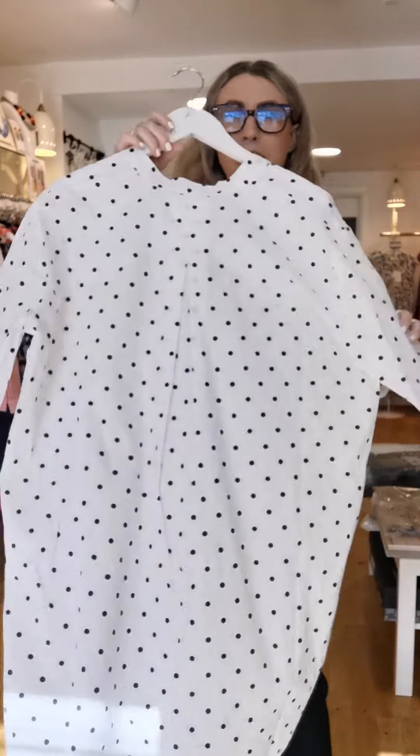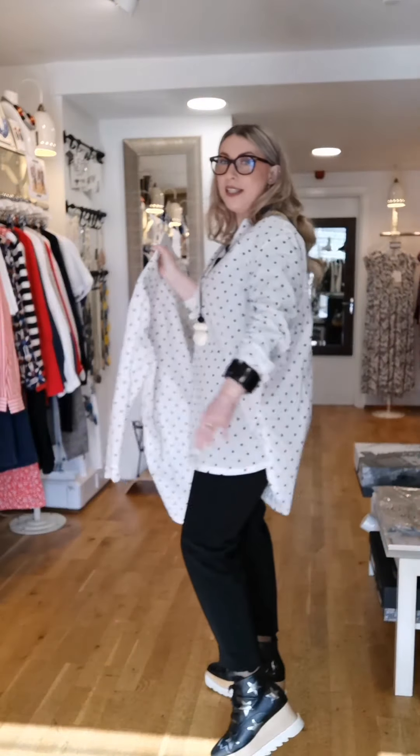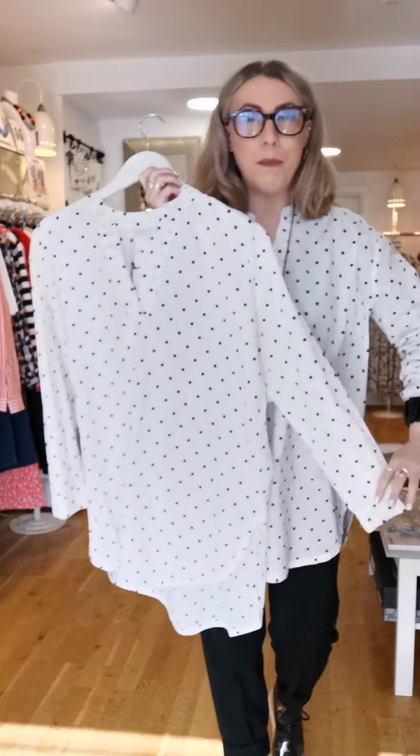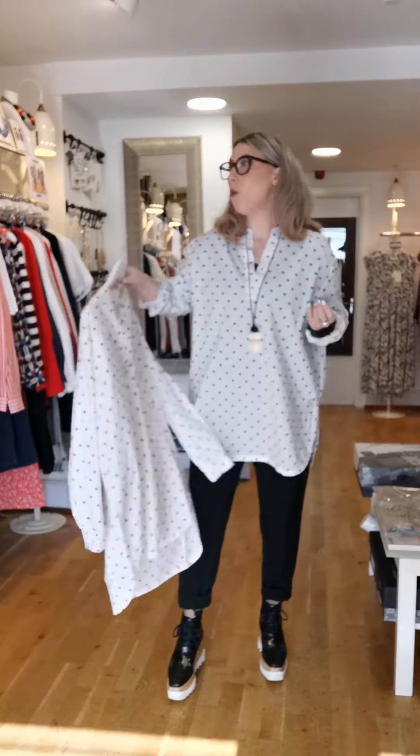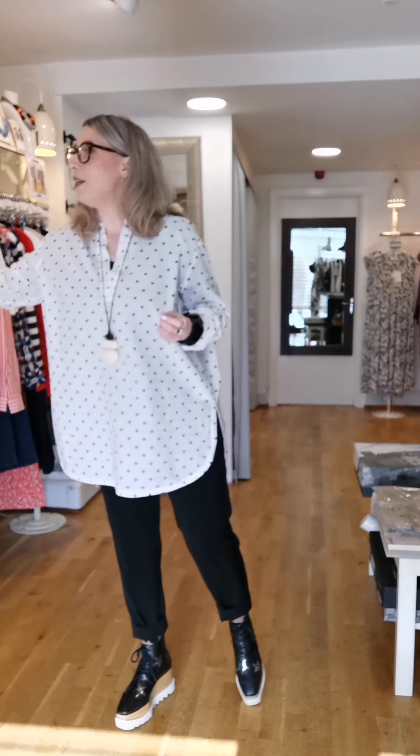I have it layered today — I wasn't sure what the weather would be like, and of course it's gorgeous. So I've still got my long sleeve black top underneath, don't really need it, could just be a vest or nothing. Love the little pleat going down the back. And again, you don't have to iron, you don't have to worry about creasing. It's really versatile — could be dressy, could be casual, and just works no matter where you are. I was in Wexford so it was kind of mixed weather — we had hailstones, sunshine, rain — and all of this worked no matter what, with just a jacket over it.